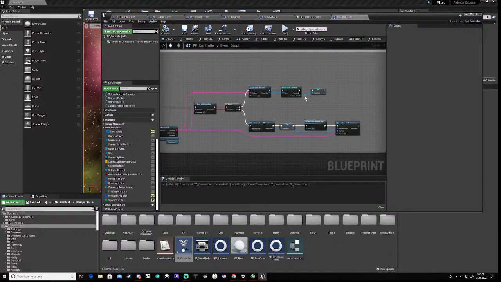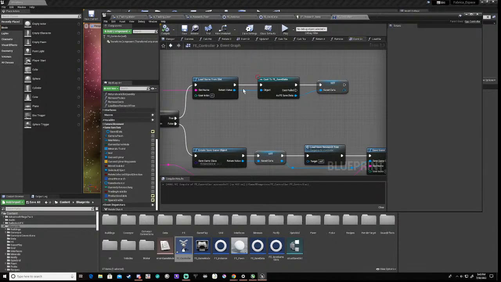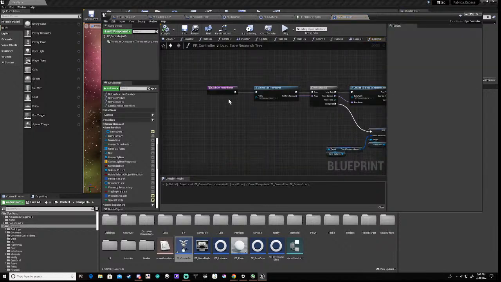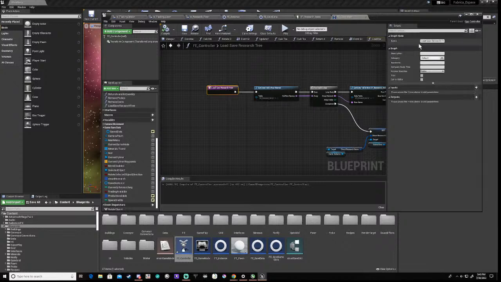And then if we do have a save game, right, we're going to rename this because this actually might get a bit confusing by what it's called.